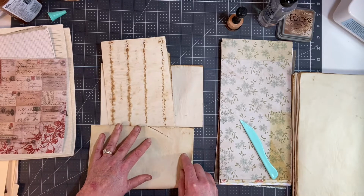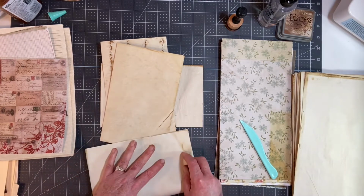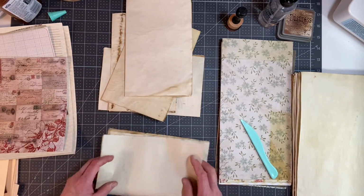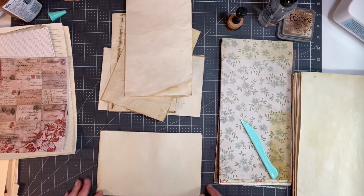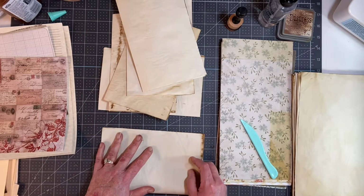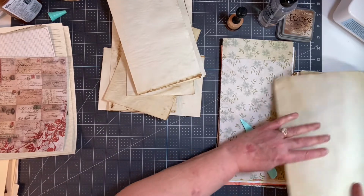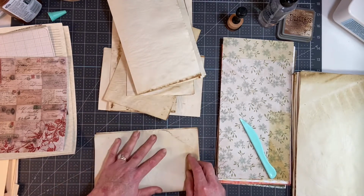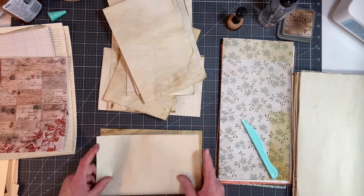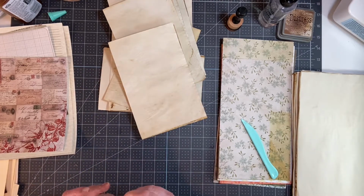I was going to get all this done and not do it on video, but I remember when I was learning how to make journals, a lot of people didn't show the process. I think Gail Augustinelli was the first gal that I watched that showed all the nuts and bolts, and I really appreciated that because it helped me figure out how I wanted to do things. When you see a beautiful journal all put together and you've never done it before, for me, I was like, wow, that looks like magic. But really, it's just the laborious process of matching and measuring.